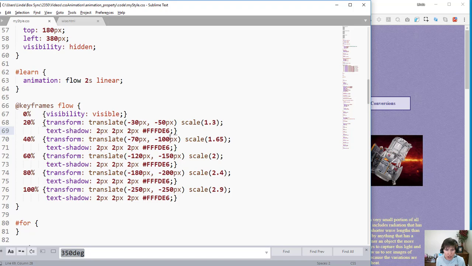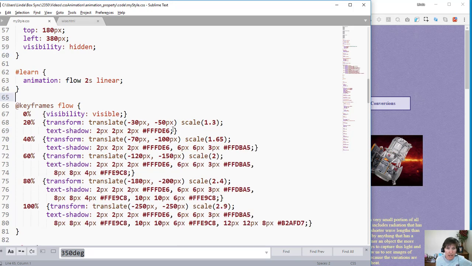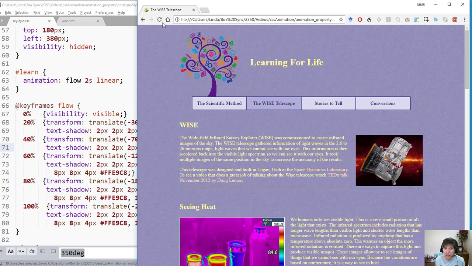Okay, now I'm going to add multiple shadows, and remember you can do that by adding a comma, and this is going to take a lot of typing, so I'm just going to copy paste this so you can see what it looks like, and then we'll talk about it. All right, so at 20% I added a text shadow. At 40% I left that text shadow there and added another one. And then at 60% I left both of those there and added a third, and then a fourth, and then a fifth. Let's go ahead and see what this does. We still keep our movement, but now we see these shadows being added as we animate that.